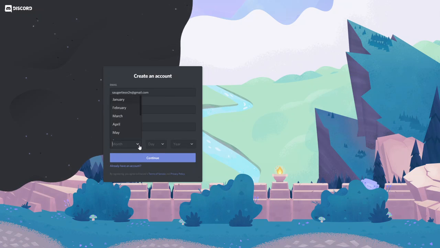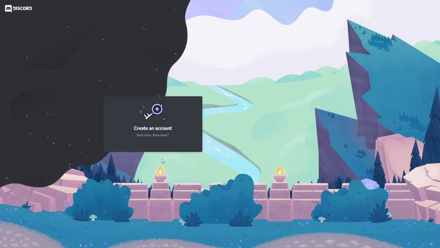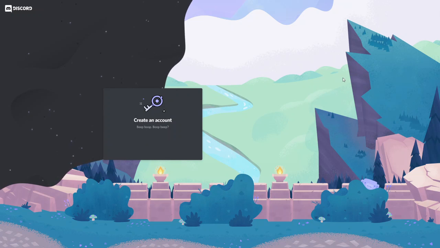And it just asks for a birth date just because children under 13 aren't allowed, although this is used pretty extensively by kids in the Gamer platform. And here now you know how old I am. And we'll continue. It will send an email to that account, just so you're aware, that you're going to need to challenge. So we're going to walk through the whole process.